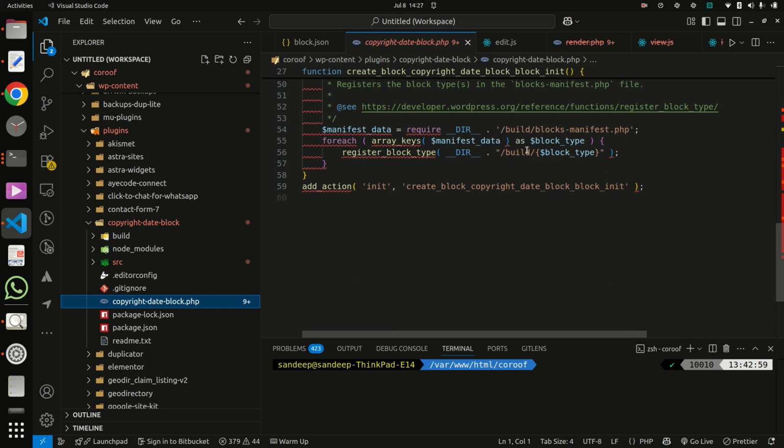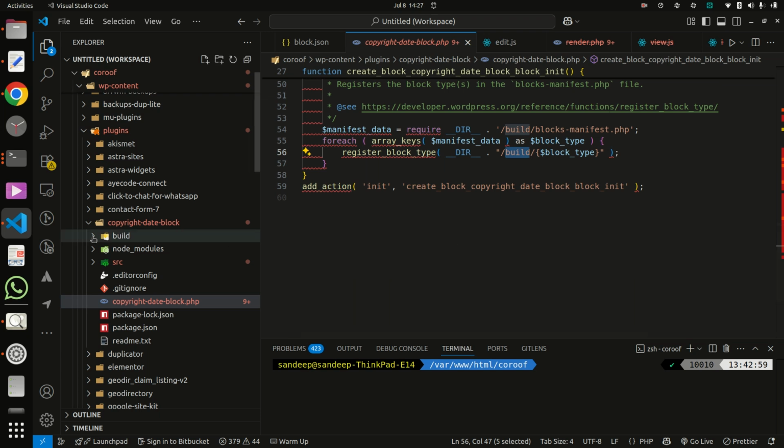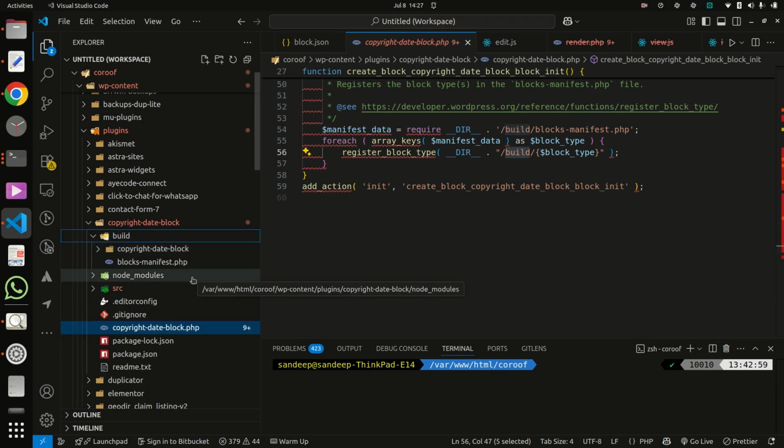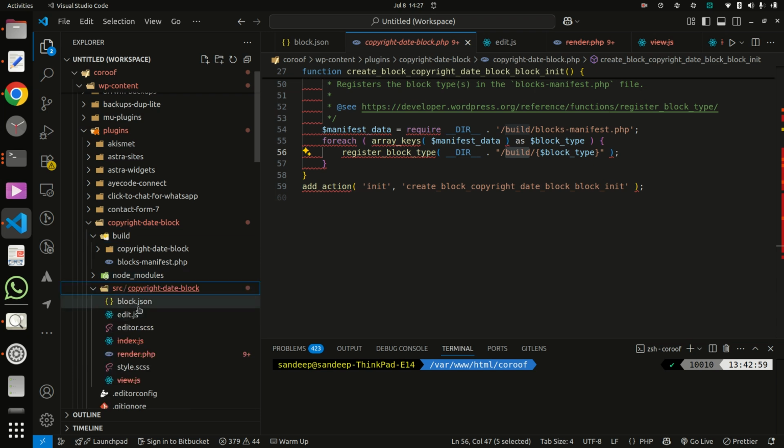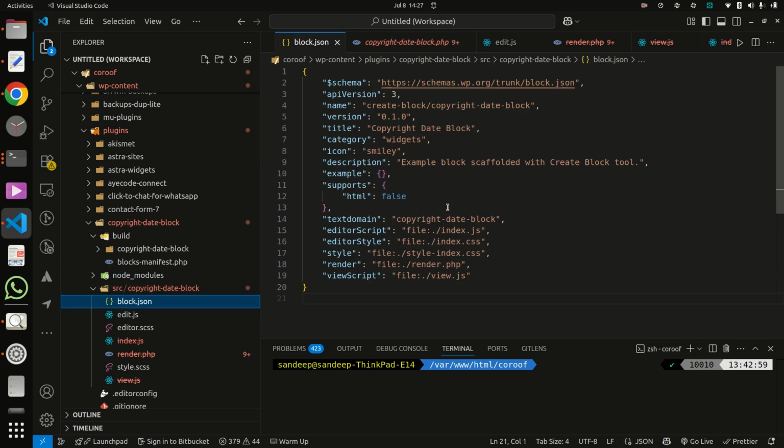It is taking data from build, so build is the main output. When we run npm run build, it will generate it. And these are the node modules, and inside src, block.json contains all attributes, name, metadata, and so on.